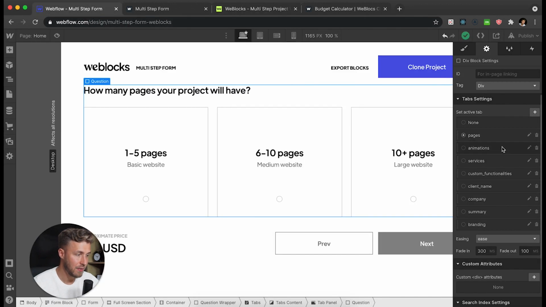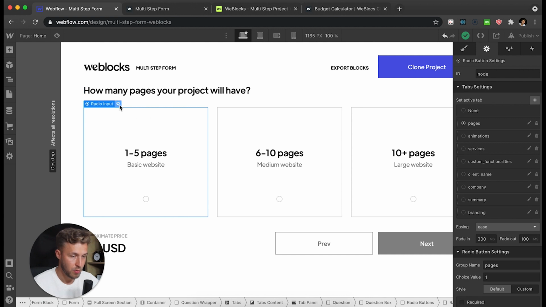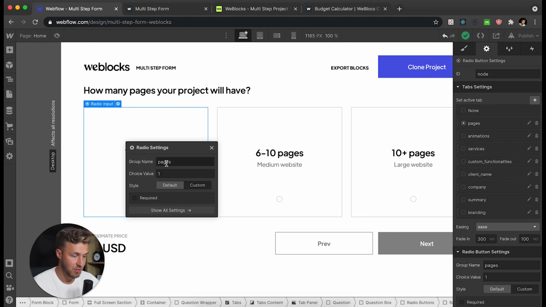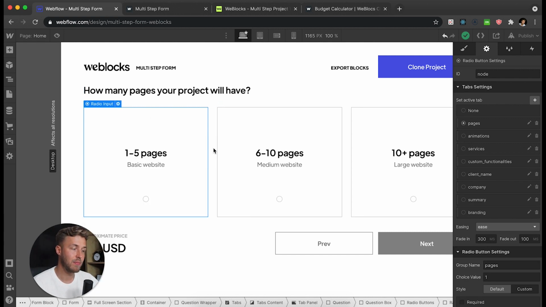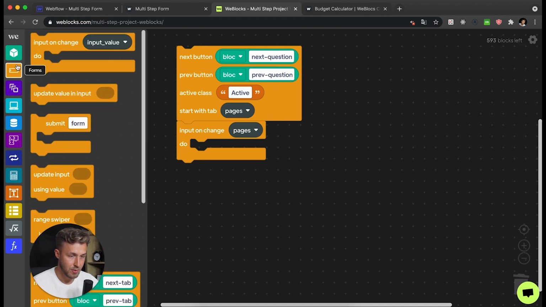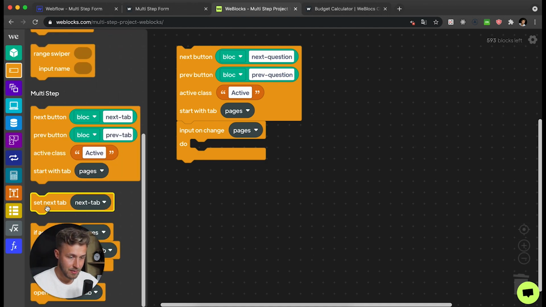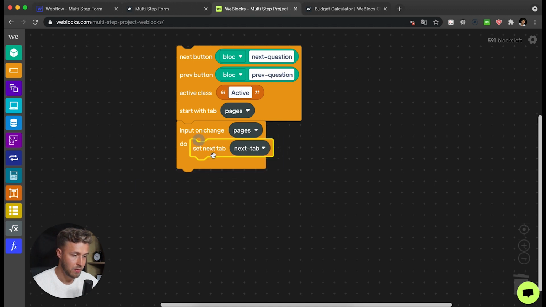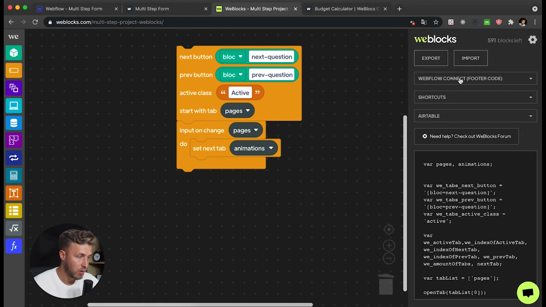Because inside of the tab pages, I have a radio input with the name pages. And right now I'm saying that if this input pages changes, I want to set the next tab to animations.